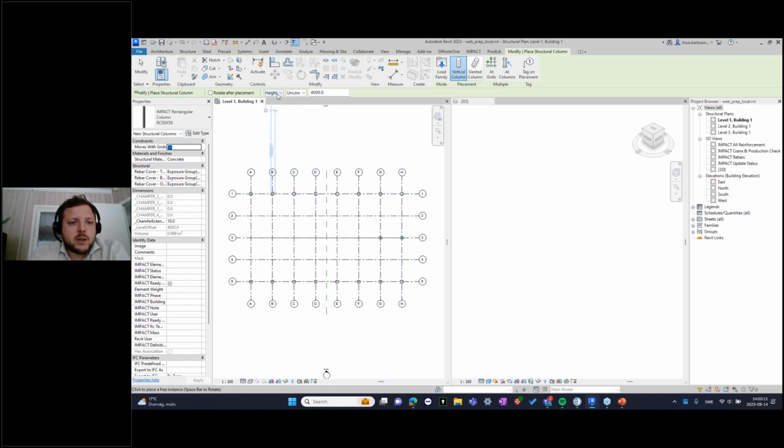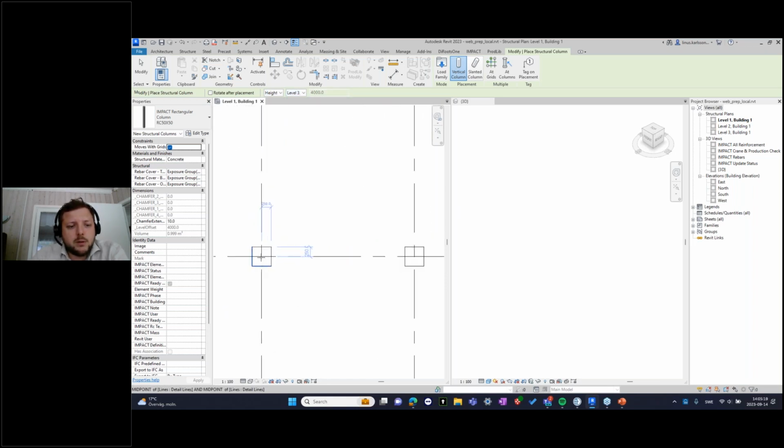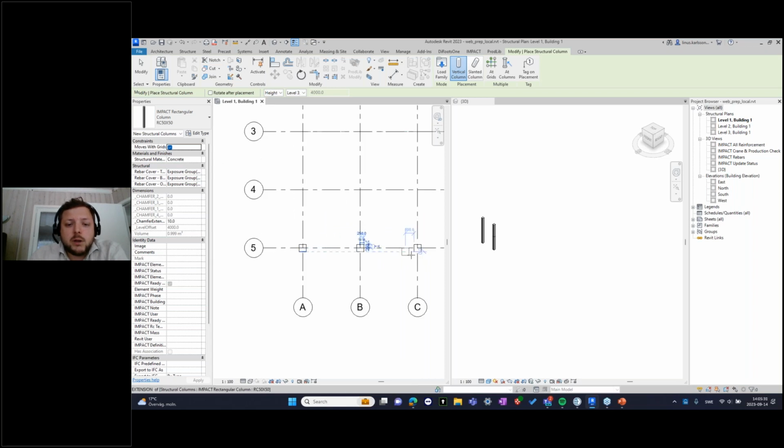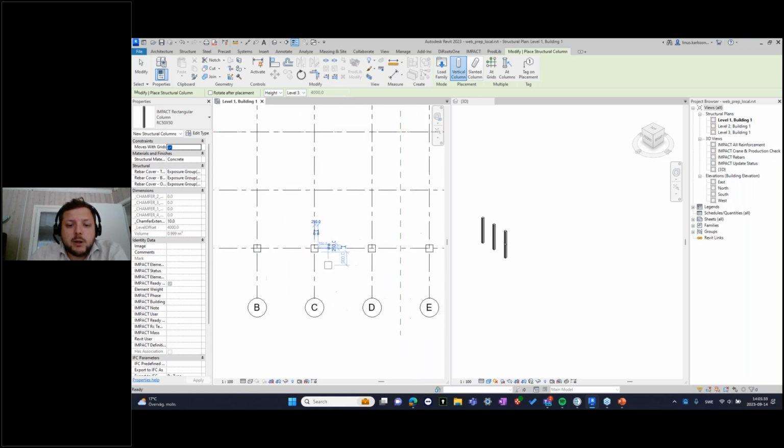So I need to do some settings. I want them to start on level 1 and then stop on level 3. So I'll zoom in here. When I draw the first, all the elements basically, they will directly appear in the 3D.